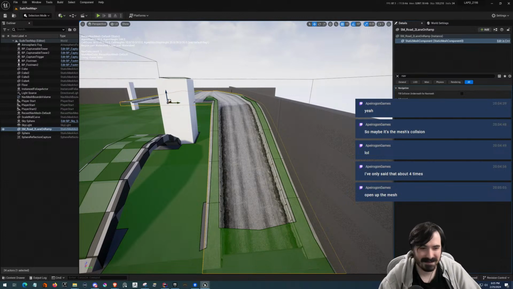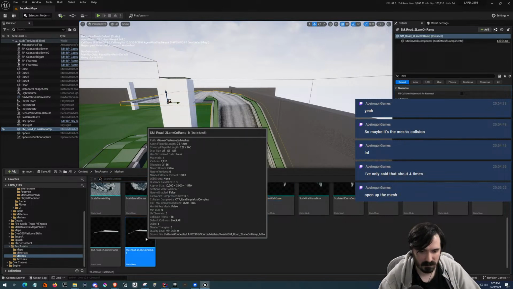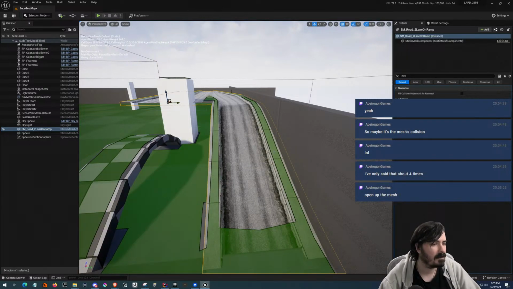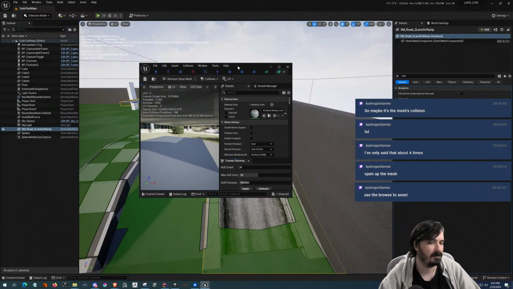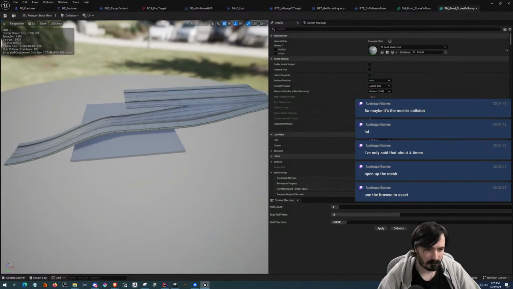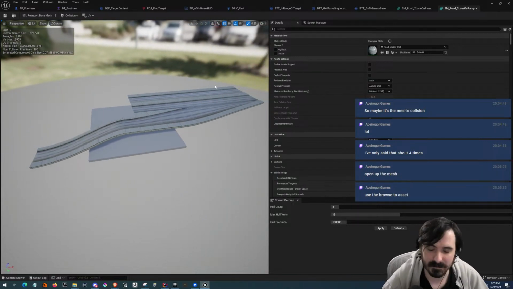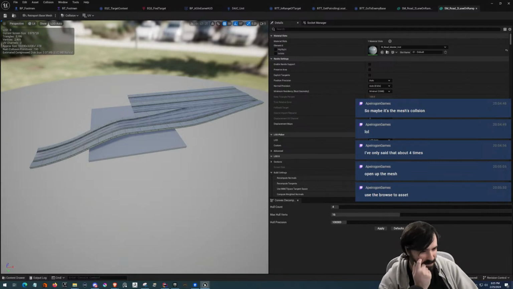Open up the mesh. Which one is this? This is ramp 2. Wait. This is the regular ramp 2. Anyways, it's already here.